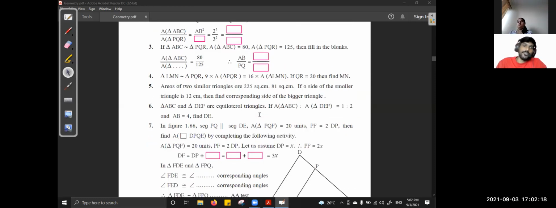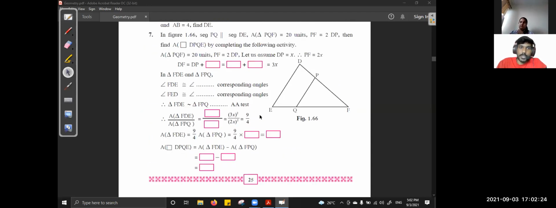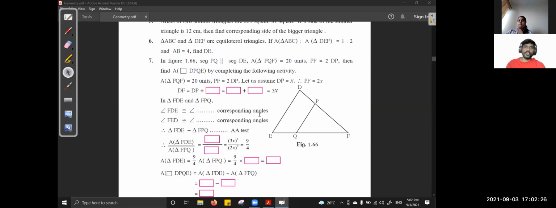Now in practice set 1.4, we have finished 1 to 5 sums. So 6 and 7 are remaining. I want you to try the 6th and 7th one. I will just send it. Practice set 1.4, do the 6th and 7th sum. So that is the last 2 sums remaining. Is the seventh in the textbook only, right? Yeah, you can do it in the textbook. 6th and 7th sum. Okay. So you have to do this.